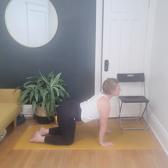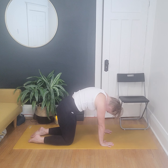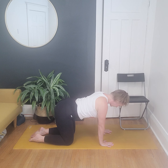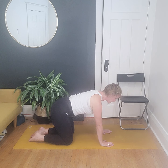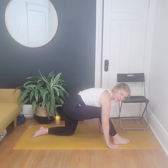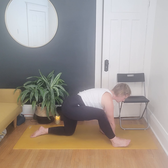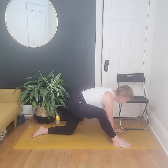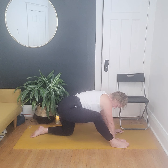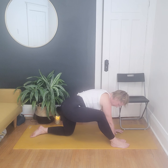Nice, easy transition, maybe even noticing how different the sides feel since you've gone through the dragon pose on one side. When you're ready, let's take a breath, find neutral spine, step our opposite foot through, and remember, the foot isn't framed by the hands. We're going to bring the hands to the inside of the foot and thigh. And then we're going to start to maybe draw a few circles here. If you're doing circles, switch directions as well.